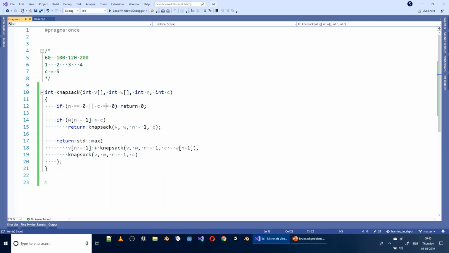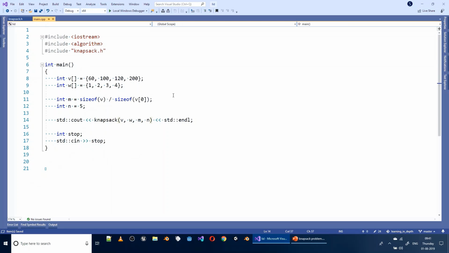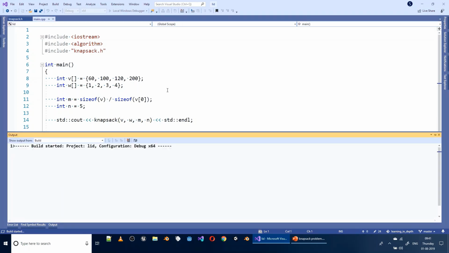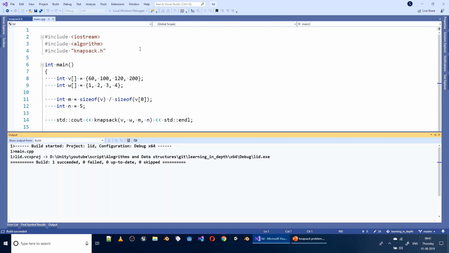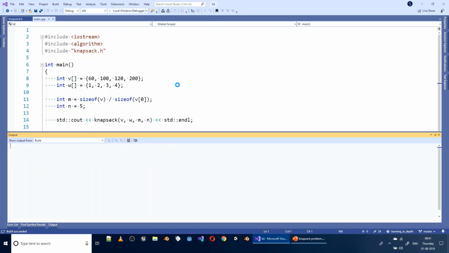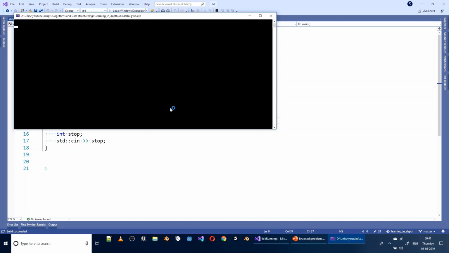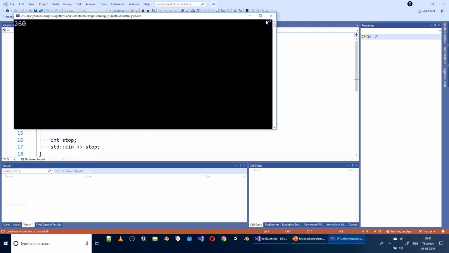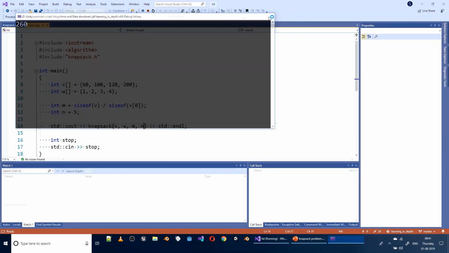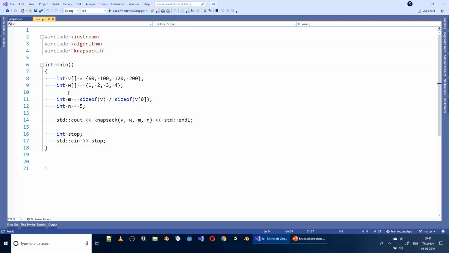So the possibility of c getting less than 0 is not possible. So this condition is correct, right? Let's see if it works fine. Cool. So our recursive solution is working fine.